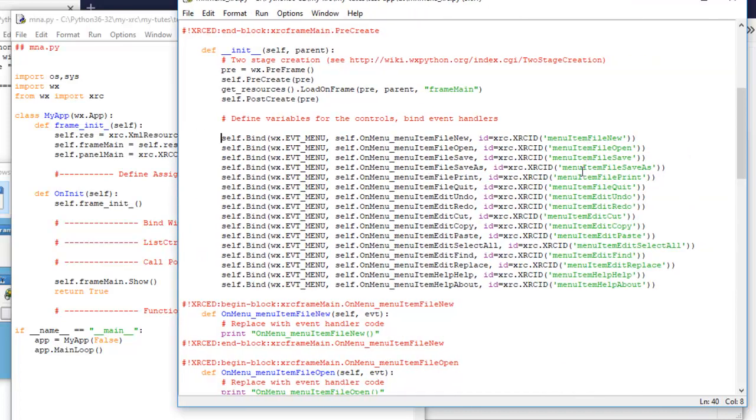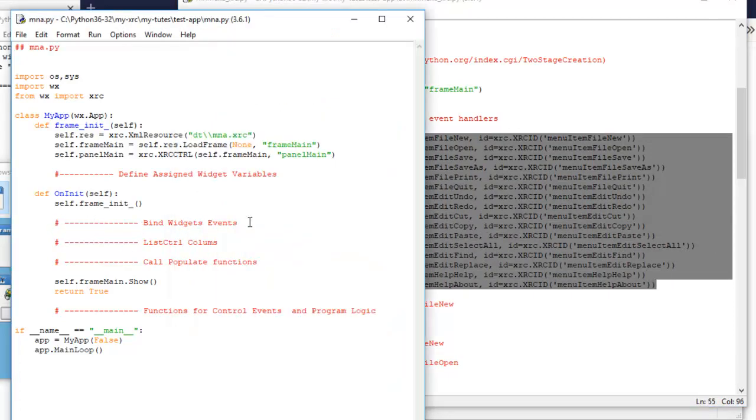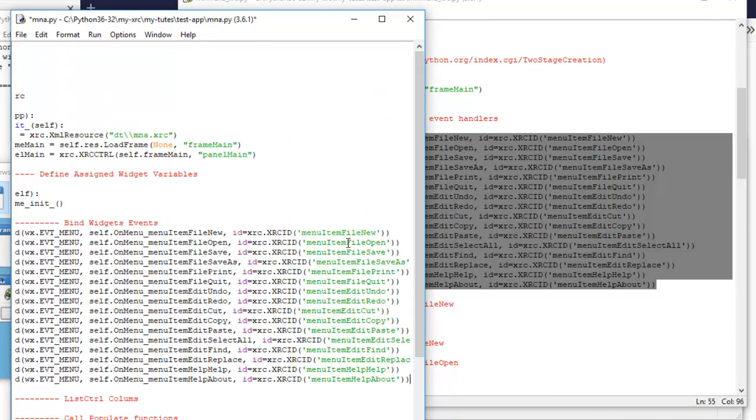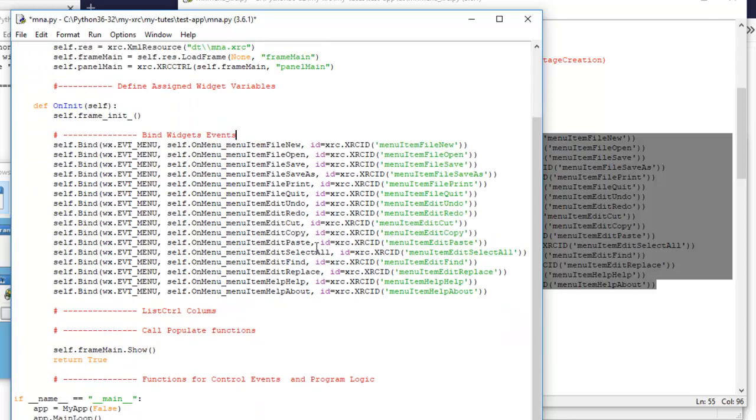In this case, it's a menu. So we just copy all of this, and in here I've got bind widget events. So what I do is Control V and paste it. So there are all my menu bind events.